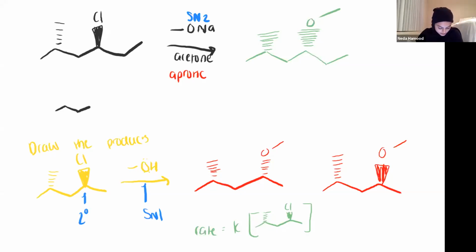And if you guys want to see what the curved arrows look like for these reactions, this is what they look like. So over here we have our O and A like that. Technically our sodium dissociates, so it's just that working on it. Everything is happening in one step for SN2.